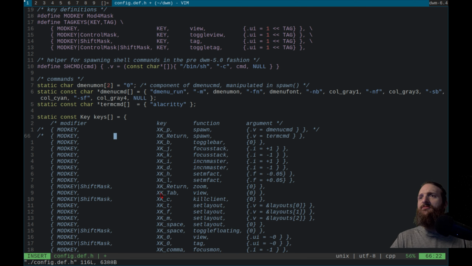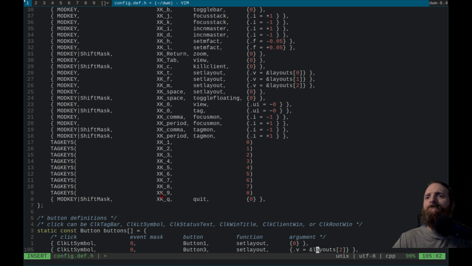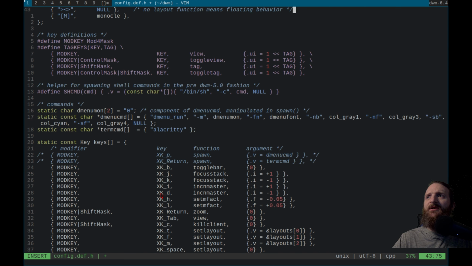So we can do something like this. We don't need terminal, because what else we got? So we got terminal. I don't have a lot on this virtual machine. That's why I'm trying to think of things off the top of my head here to put in.